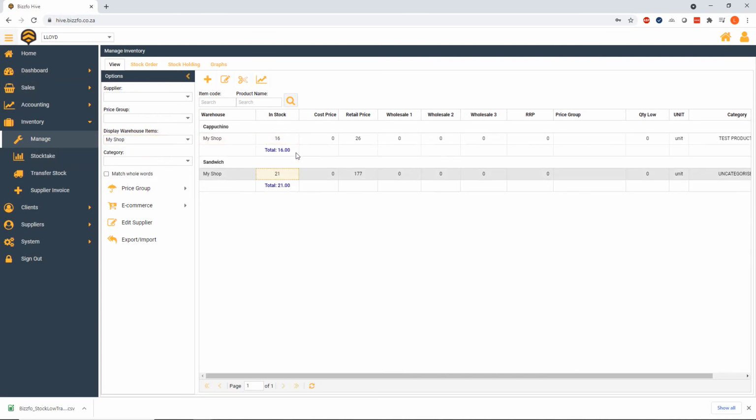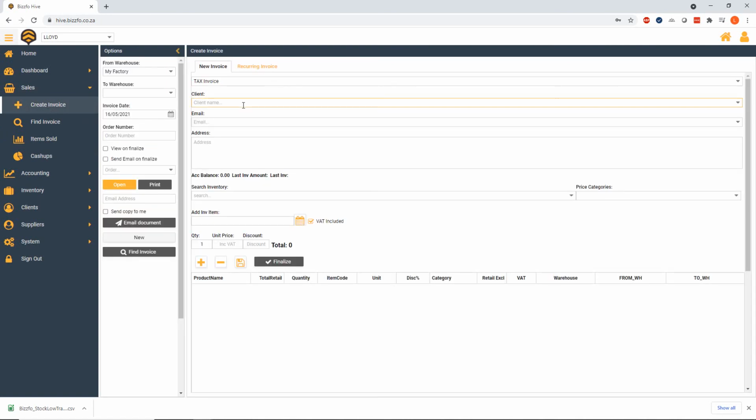So that's a very simple way of importing invoices from outside of the Hive, especially if you have bulk items that you created outside. And this will naturally help. You can obviously create your own invoices in the Hive, but it takes a little bit longer to find the items. In this case, I would say shop in this. What was this? Sandwich. So this would be our normal process where we would say, okay, we want 16 or 19, and then add them. So if you do it outside of the system, it's just a bit quicker.